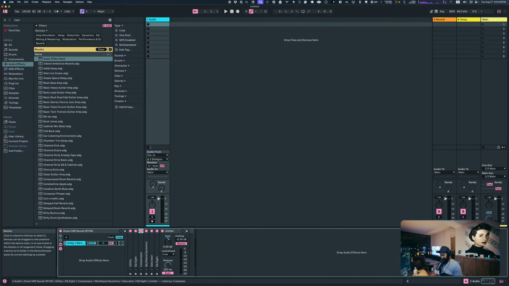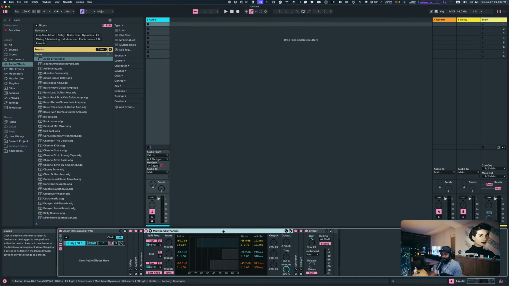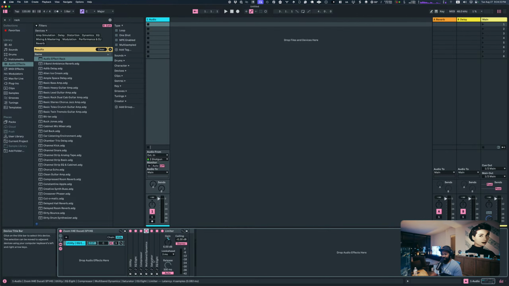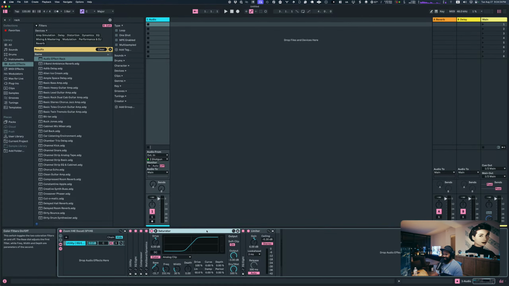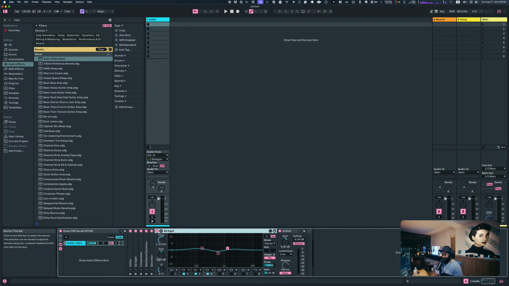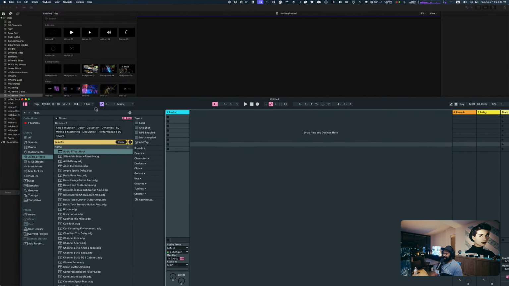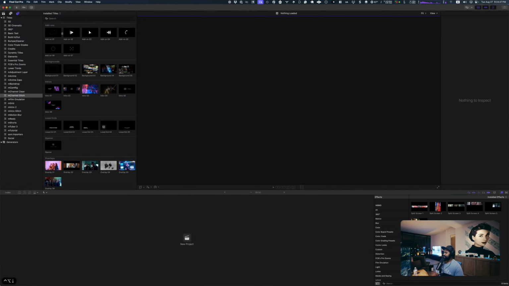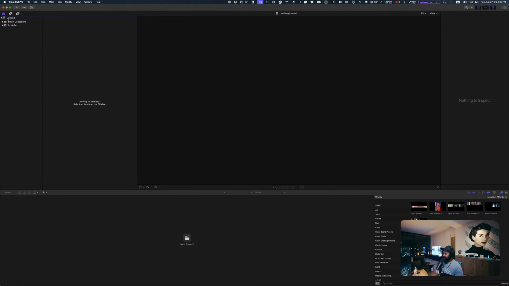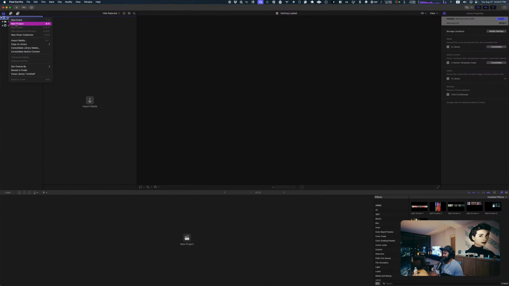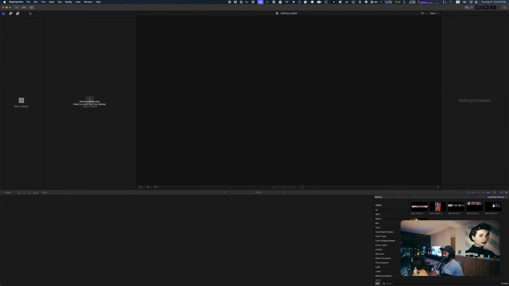Compression, obviously, and then I do multi-band compression. I should put OTT on it just to see what it sounds like. Saturation, and then more EQ, and then a limiter to limit things. Anyway, so that's what I'm experimenting with. But we need to first find a project to apply all this to. We're going to open up a library.